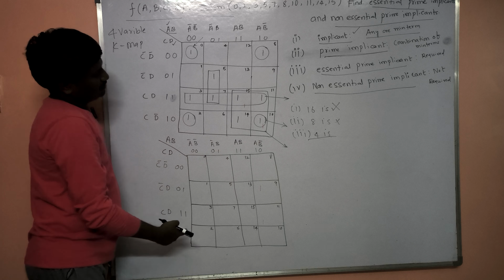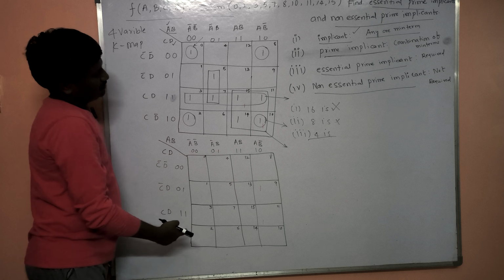No. Okay. So if you look at each and every possible combination of groupings of ones, you find at least one not being covered by any other group. If I take this one and this one, this is only covered here. Rest they are not covered. If I take these two, this is not covered by anyone, but this is covered in this group as well as in this group.